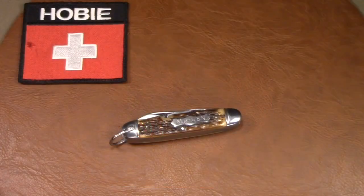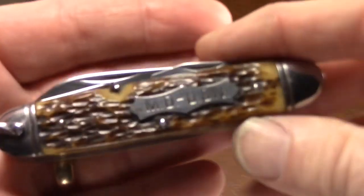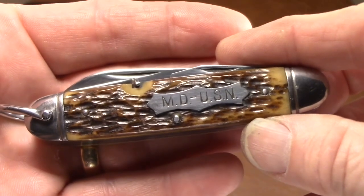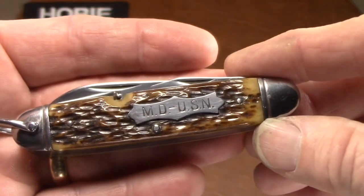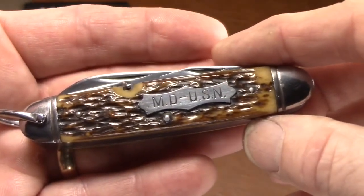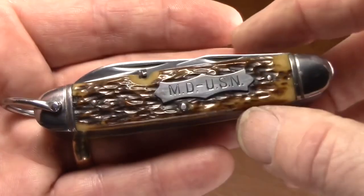What I have here is your typical 3 3/8 inch four-bladed utility scout type knife, bone handles, all steel. It's very similar to the Army Engineer's knives that are so common, except this one is marked MDUSN, which stands for Medical Department of the U.S. Navy, or more formally known as the Bureau of Medicine and Surgery. This knife was made by Camillus. Some other knives for the Medical Department were made by Cutmaster — they don't have the banner shield but do have a blade etch that says MDUSN — and some were made by Imperial, which have neither a shield nor blade etch, but have a tang stamp that reads MDUSN.